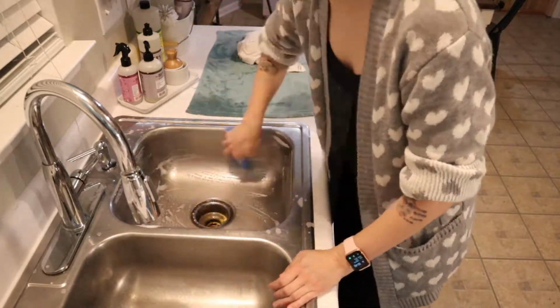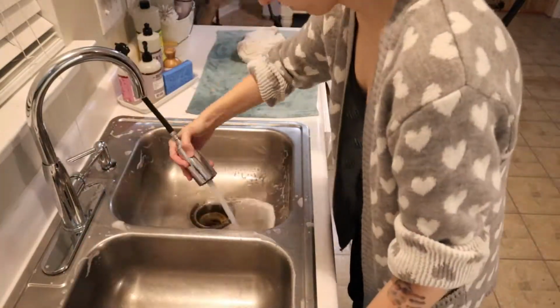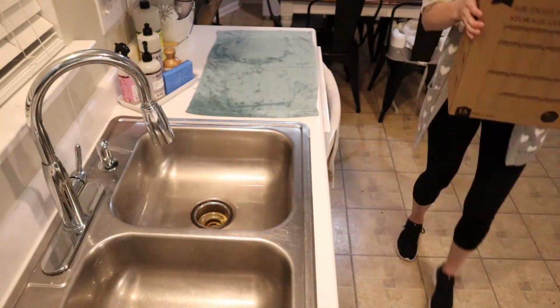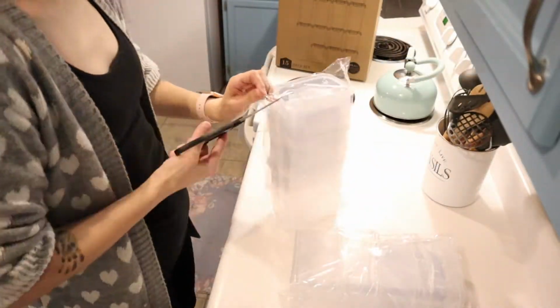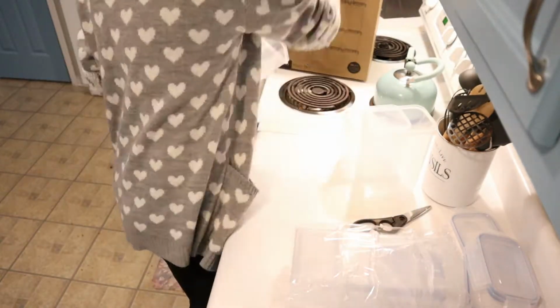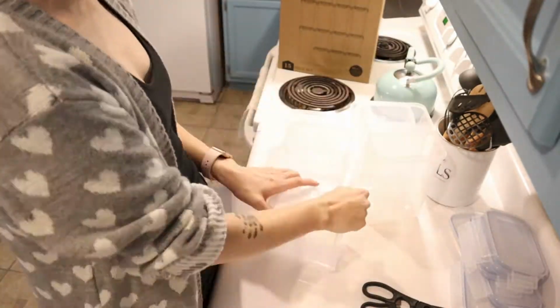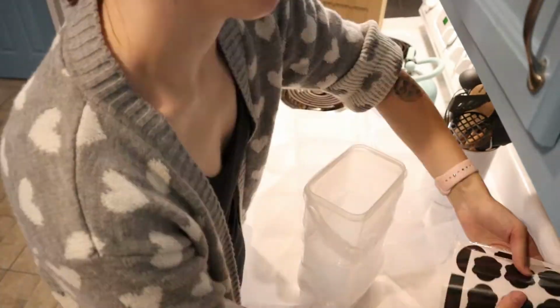Once I've finished washing all of the dirty dishes, I washed my sink out once again. And then I pulled out some of the storage containers that I had purchased. I purchased these on Amazon specifically to organize my pantry with, and now I'm just opening the box, taking everything out of the package because I wanted to make sure that I clean these before I put any food in it. So I just spend quite a bit of time cleaning and drying all of these.